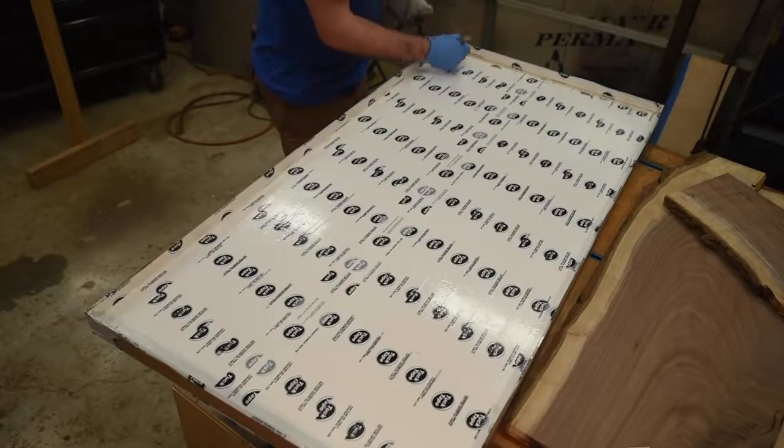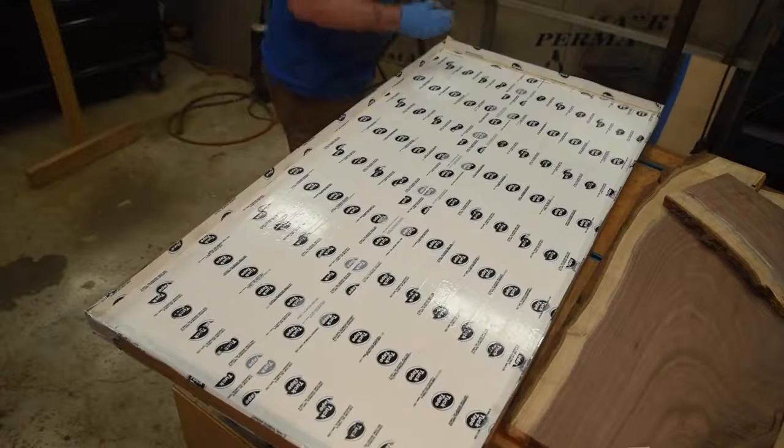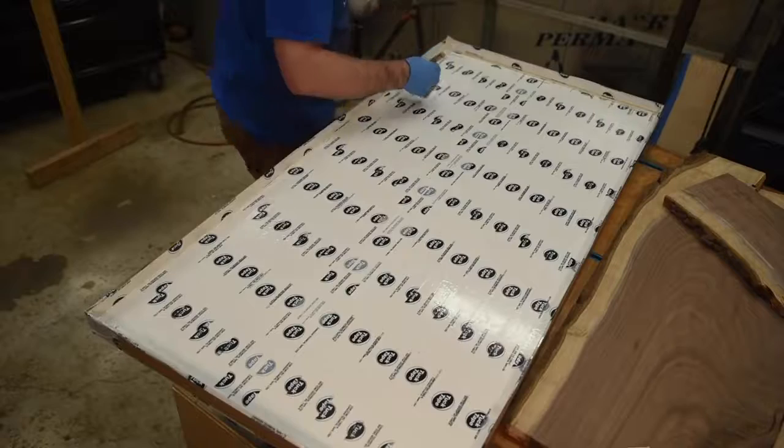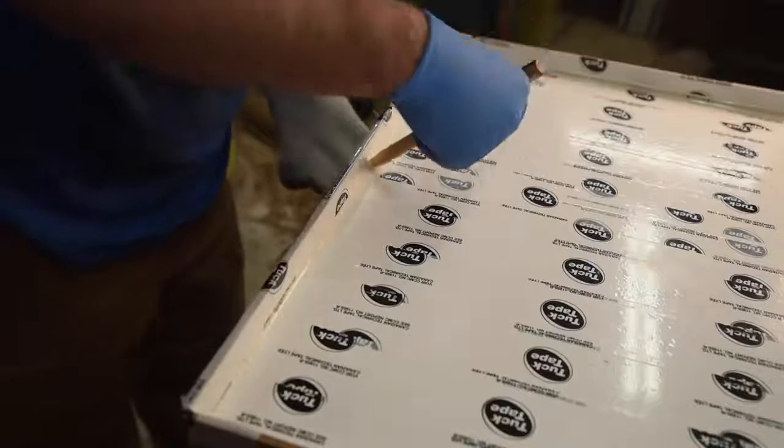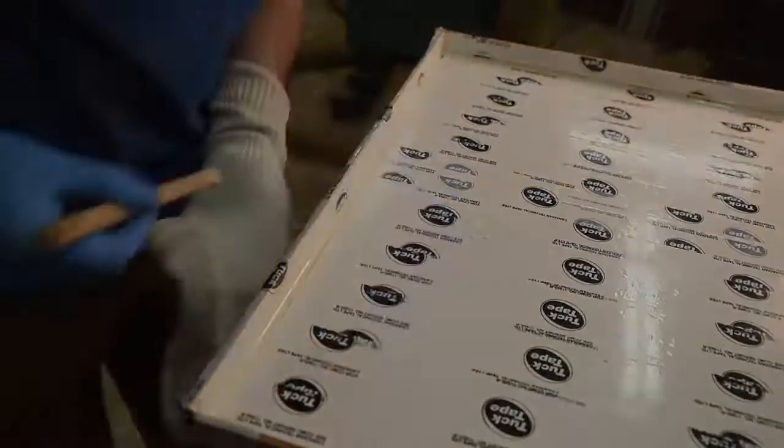Once I went all the way around, I used the shaping tool I just made to smooth out the caulk. It's important here to use a shop sock to keep the tip clean. Silicone is pretty sticky, and I don't want that getting everywhere.